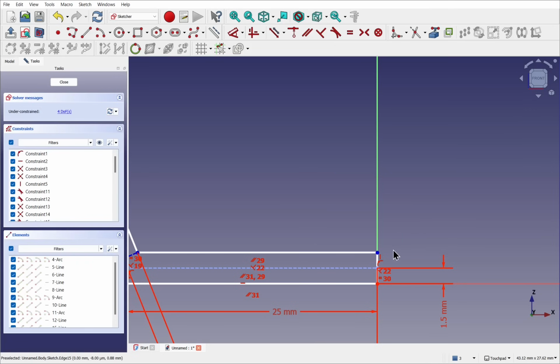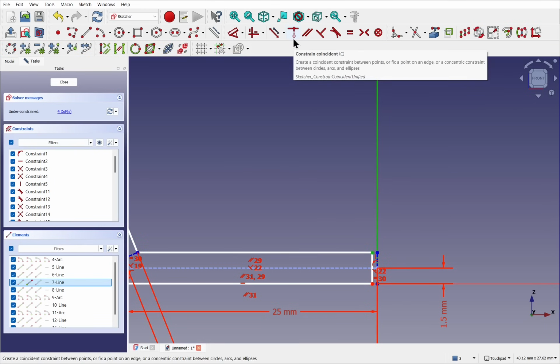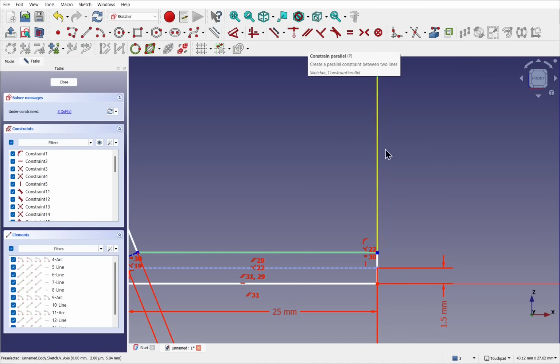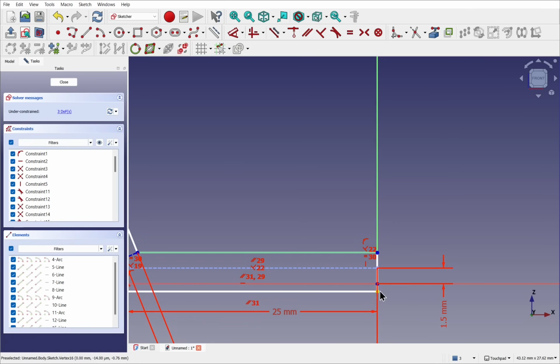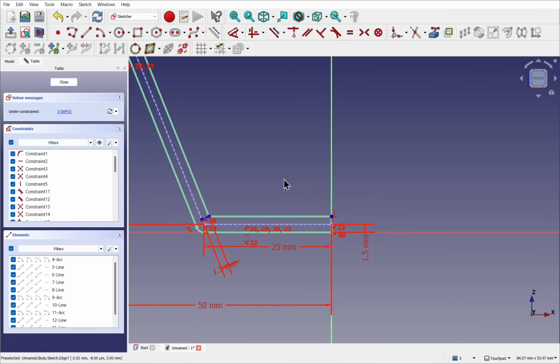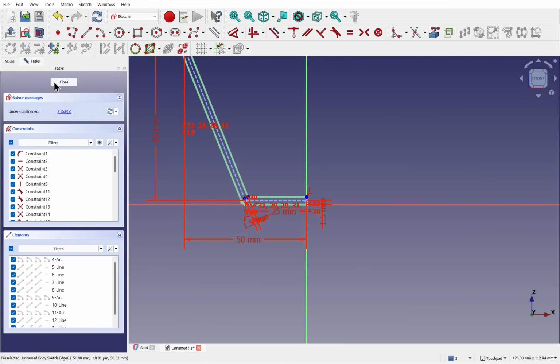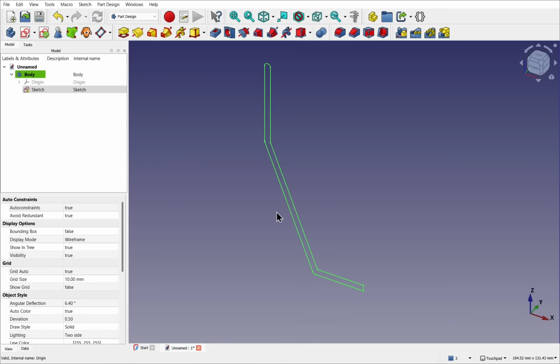Right click to cancel. And you can see we've got some problems here in that this is not connected to that line anymore. So I'm going to take this point and this line and use the constraint coincident tool, which is also a point and object constraint. And this can move. So I can take this point and the center point, which is obstructed by our constraints, but that's okay. We've got that there. Use the same tool and we're back in constraint. Let's close that now and see what we have.